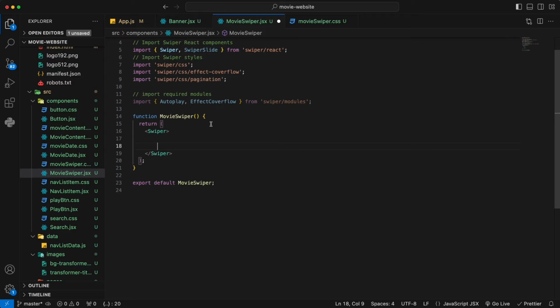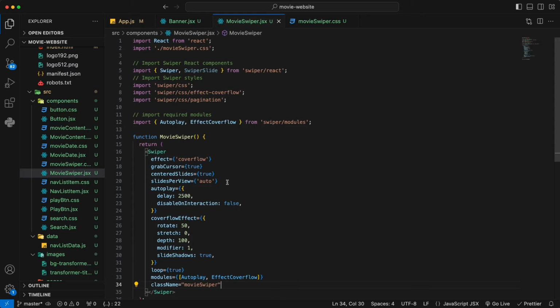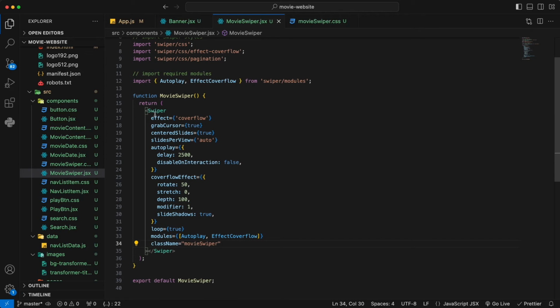We're going to have a lot of settings. I'm not going to hard code every setting here. What I will do is copy and paste the settings for the Swiper and explain them. It's pretty straightforward, as what I was talking about. The effect is going to be coverflow, which is a 3D bending effect. It allows the user to grab it, so it works perfectly on a mobile phone. They can swipe it with their finger. This one's also auto slide, because it can move automatically without a human having to touch it.